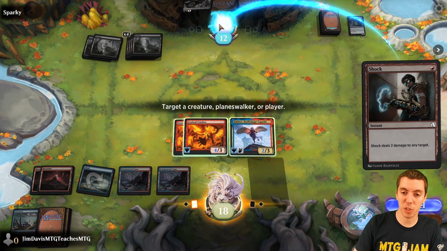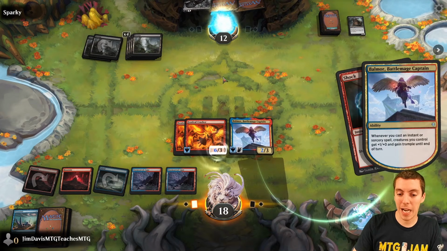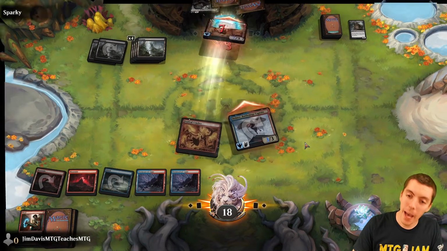I'm going to cast Shock targeting Sparky. I'm sure Sparky loves a good Shock. Triggers again. Pump the squad. Now I have a 6/3, a 6/3, 3/3, now a 7/3, 7/3, 3/3, and attack for a huge amount. Boom, and there it is.